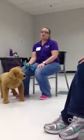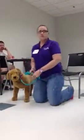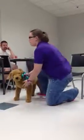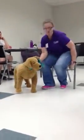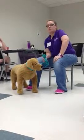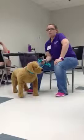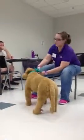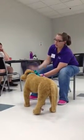And another thing when you're on the floor is you may have to switch knees as the dog moves around. Until you can get him in that right position, you can get a hold on him, you may have to switch knees. There's going to be a lot of moving around that way when you have a real dog. There's no correct position. You just work with what the dog offers. So if the dog is spending most of his time on this side, you take that opportunity to get started. And then the other side of that is, if your leash is in your left hand, you will do the dog's right paw with your right hand.